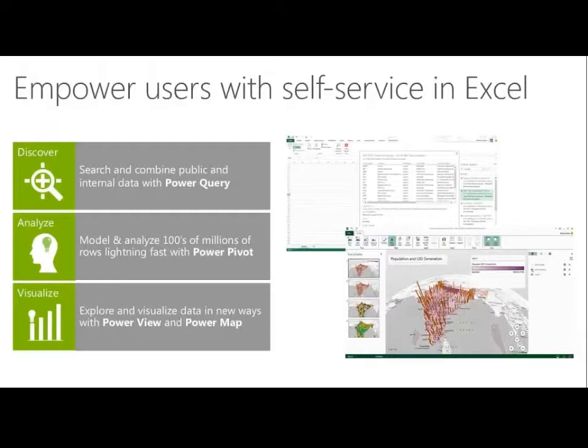So Excel was invented as a spreadsheet. It wasn't invented as a database, and yet people started to use it as a database. So now what Microsoft's done is really said, okay, if people are going to use it this way, let's make it better. So it's got the ability to hold a lot of data now, and it holds it really, really well. No more 65,000 row limit if you're in Excel 2003, or even million row limit if you're in Excel 2010 or 2013. That's all gone. You can basically put as much data in here as you want. Not that anybody needs to analyze gobs and gobs of data, because at that point you're just overanalyzing things, but the tool is powerful enough.